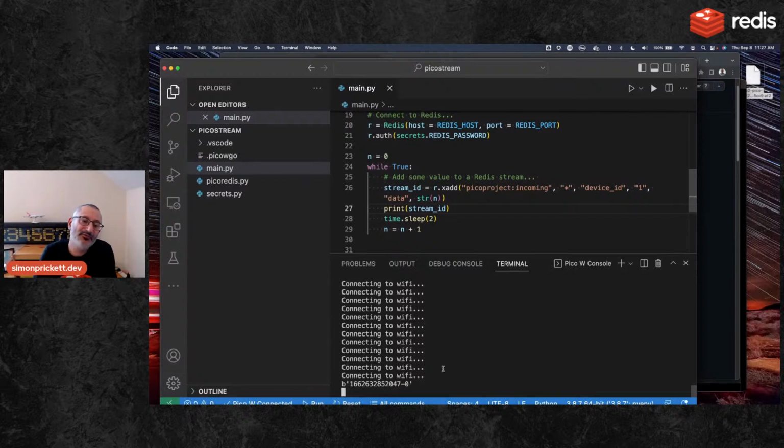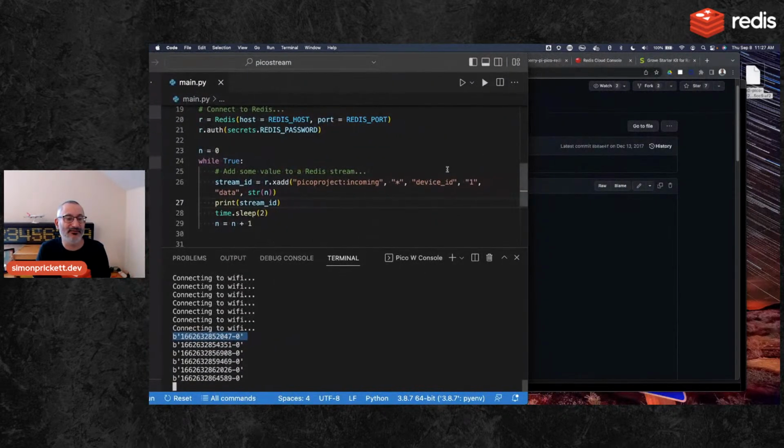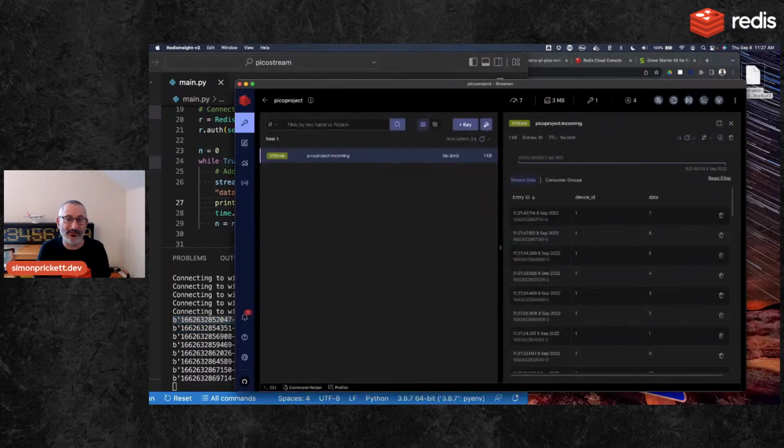There we go. So what we start to see now is these are the stream entries. This is a millisecond precision timestamp, and then a dash, and then a sequence number in case we have lots. And what we should see is over here, as this is outputting them, then over here, the number has obviously reset because we rebooted the device and we have no persistent storage for that number. So what we should see is these IDs here start to match this here.